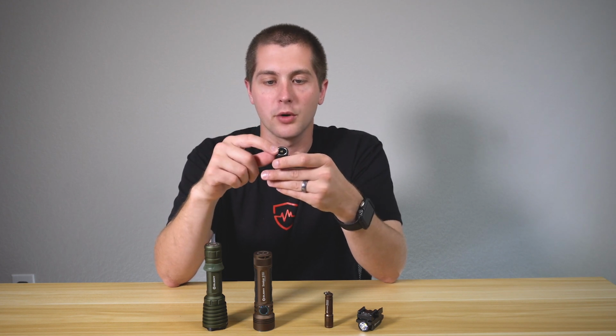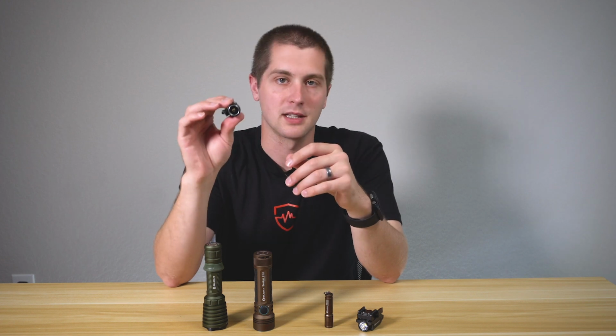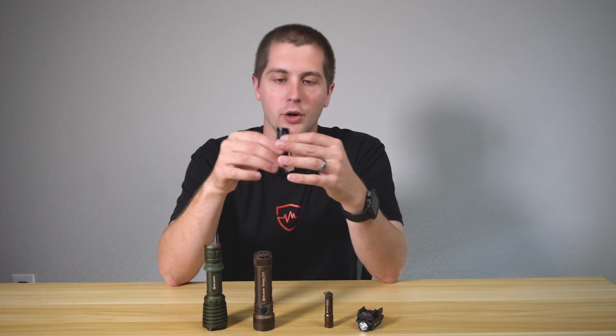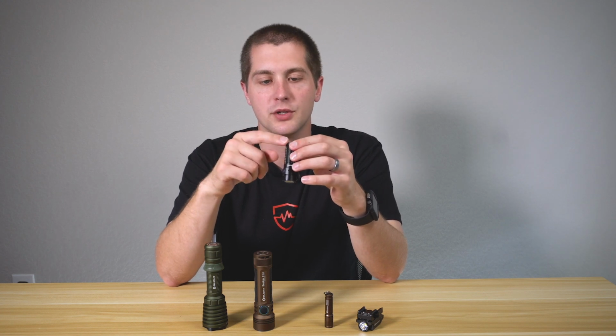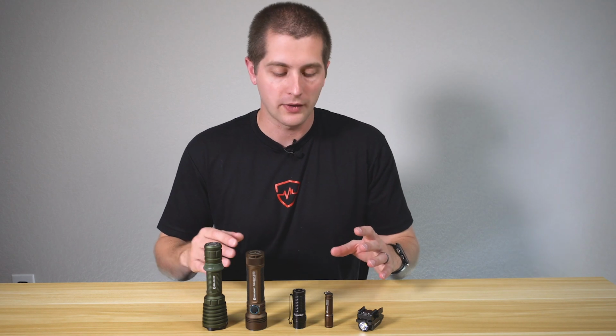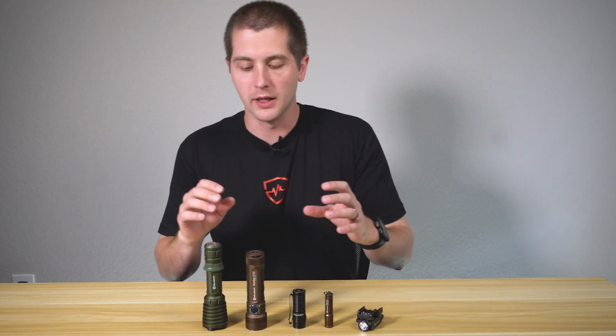The charging port can also be used as a magnet. You can stick this on your fridge or on a workbench or the hood of a car if you're working on it. So it does have a lot of uses with that, and I really do enjoy this flashlight.